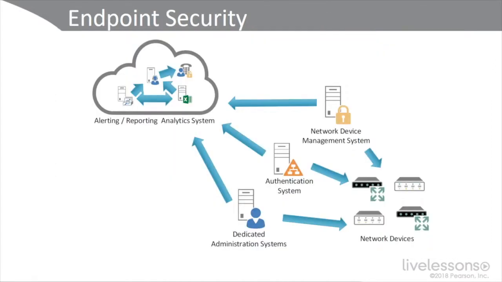So a comprehensive endpoint security architecture will involve a network device management system where you have asset assessment, change and configuration management. You have an authentication system. For example, we just saw ISE, which might be used with Radius or Active Directory, and then dedicated administration of our devices, and then sending alerts and reports back to our analytics system, which, as I said, could be using UBA, user behavioral analysis, machine learning, and other deep learning tools. This could be either done in the premises, in the private cloud, or we could have a hybrid or a public cloud solution as well.